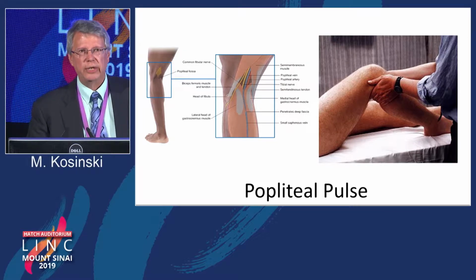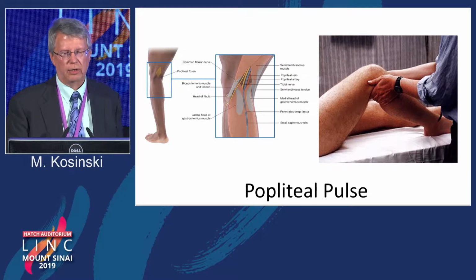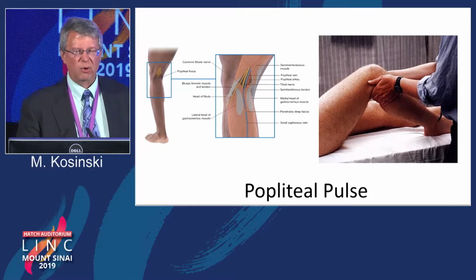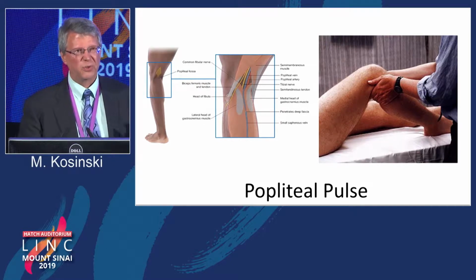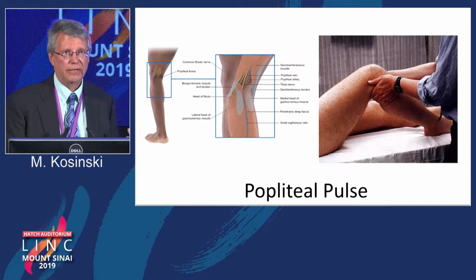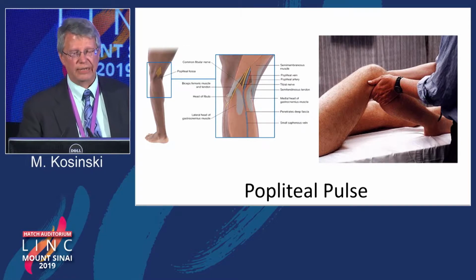Popliteal pulses, even when you do it right, sometimes they're very, very difficult to palpate because they're deeper than the femoral pulse, and they're in the popliteal fossa. Sometimes you have fat in the popliteal fossa. So it's not as discrete as a femoral pulse. Again, difficult to feel even when you're doing it right.